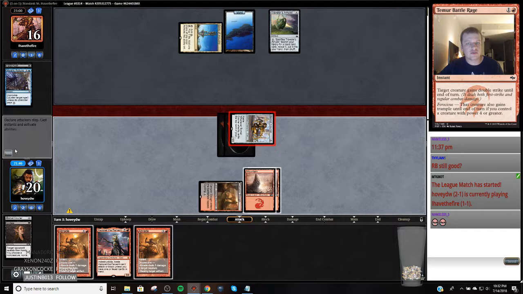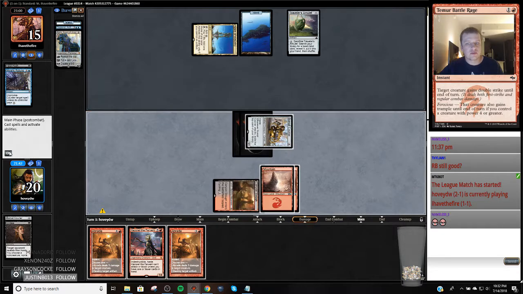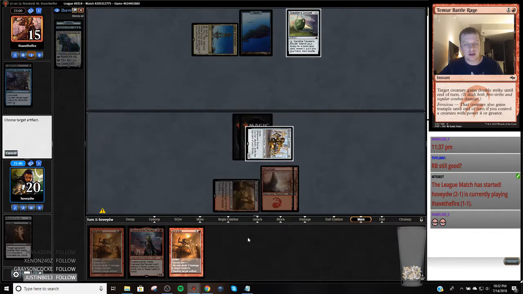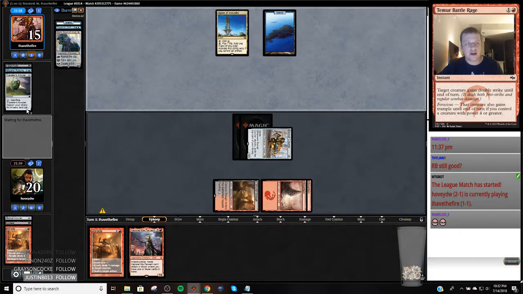I kind of want to just Abrade this Amulet right now while I have priority, because my opponent's hand is pretty weak to Hazoret. So I am just going to get this card out of my hand. Oh wow, they have six. Holy shit.